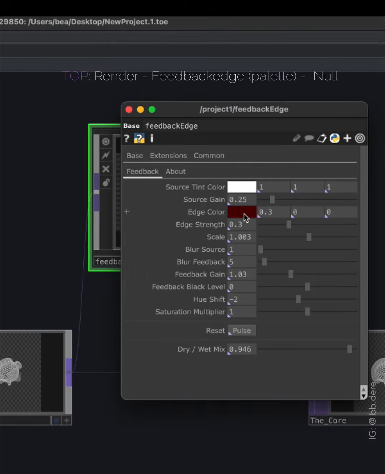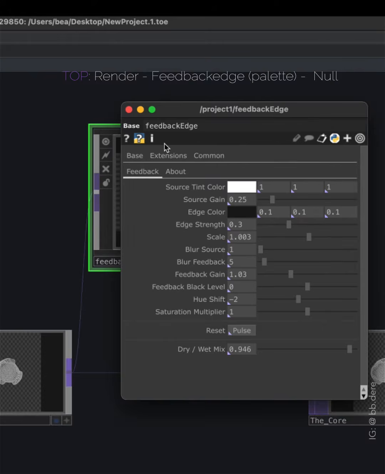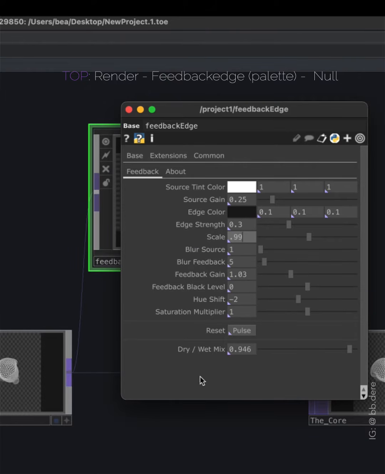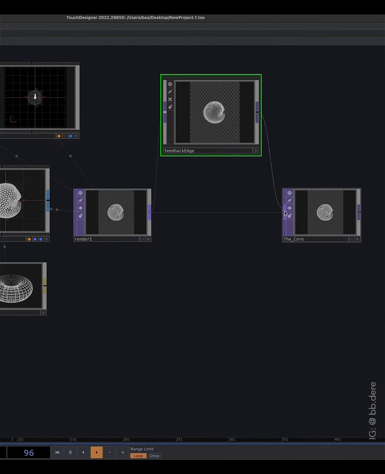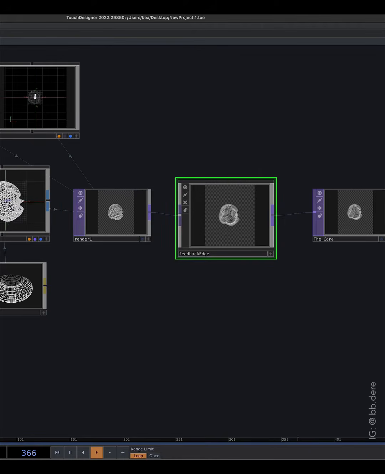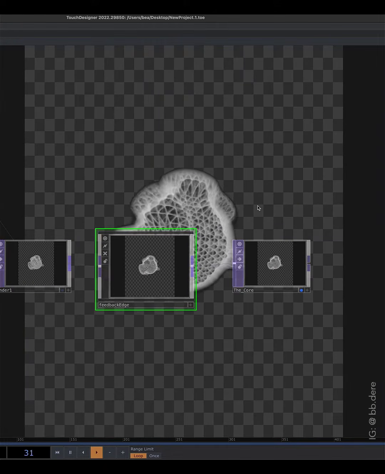Change the H color to dark gray. Scale down to 0.99. The mix, push up to 1. Push the reset button. Then connect the other end to the core. Nice.